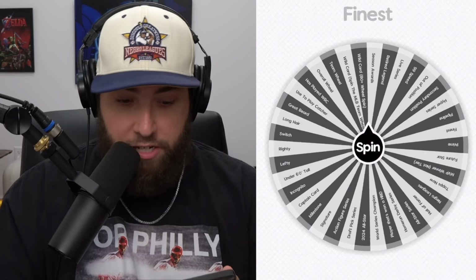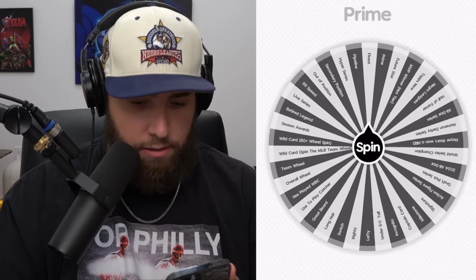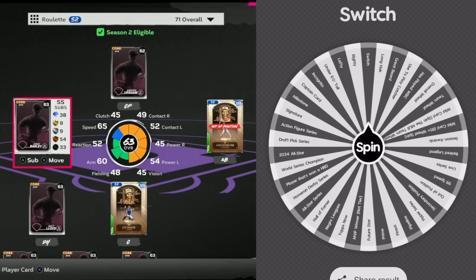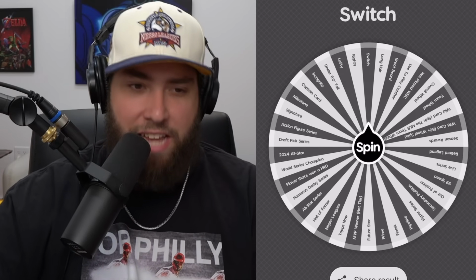The number 3 position is first base. Whenever we land on here, we must select a first baseman, a switch hitting first baseman. How about the 99 action figure series, Tony Clark? Now, we already have Adrian Beltre at second base. We are going to go ahead and we're going to spin for shortstop now.